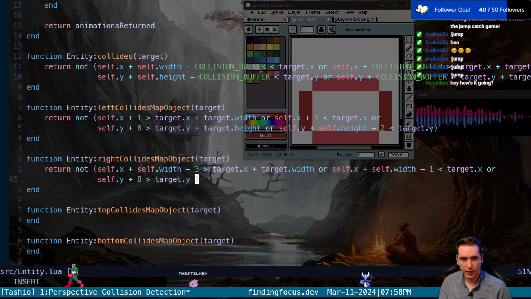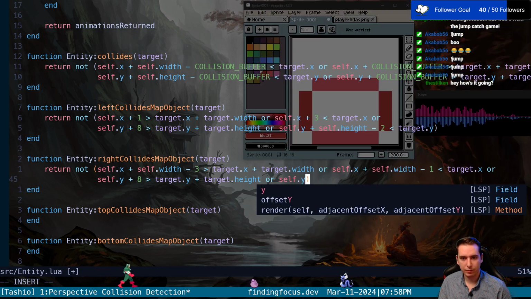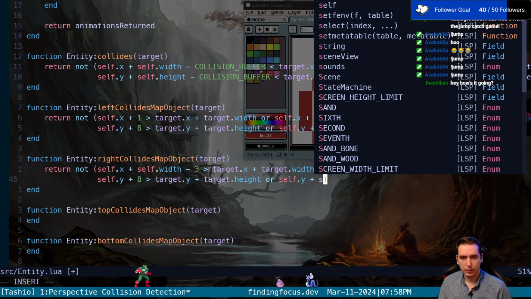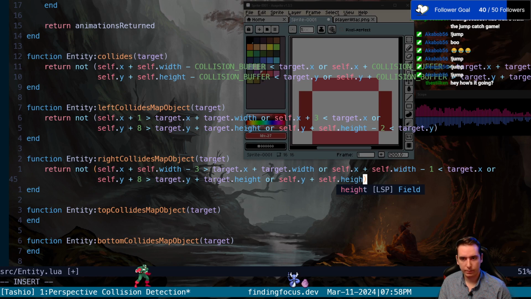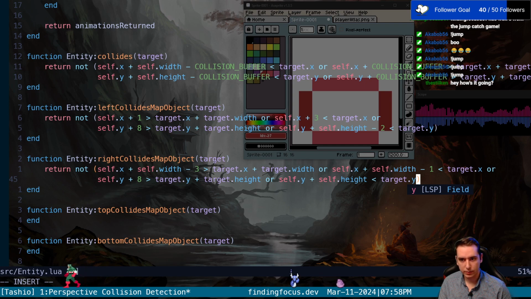So we'd say target.y plus target.height, or the bottom of our box, which would be self.y plus self.height. The bottom of our box would have to be also smaller than the top of our target. I believe that's right.